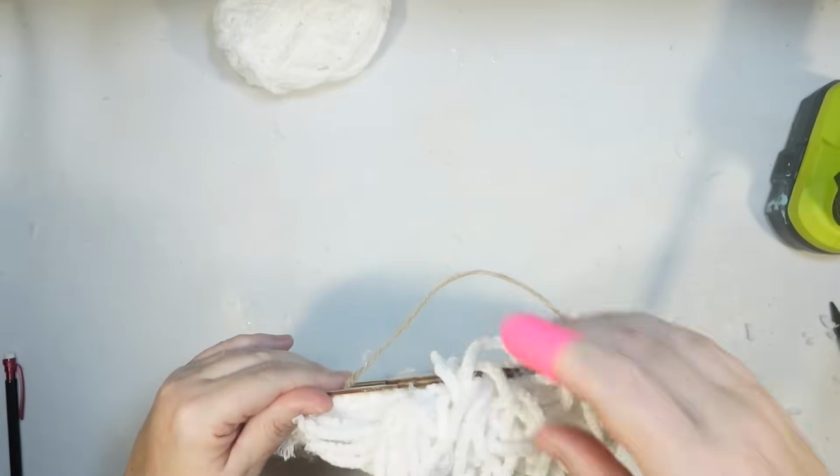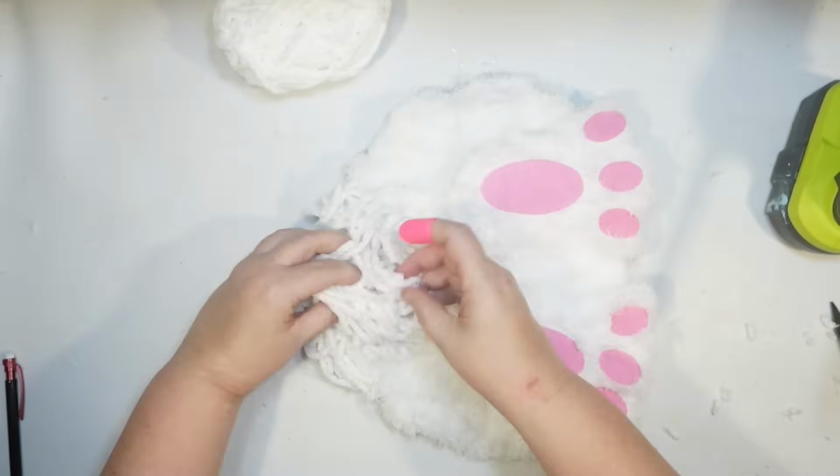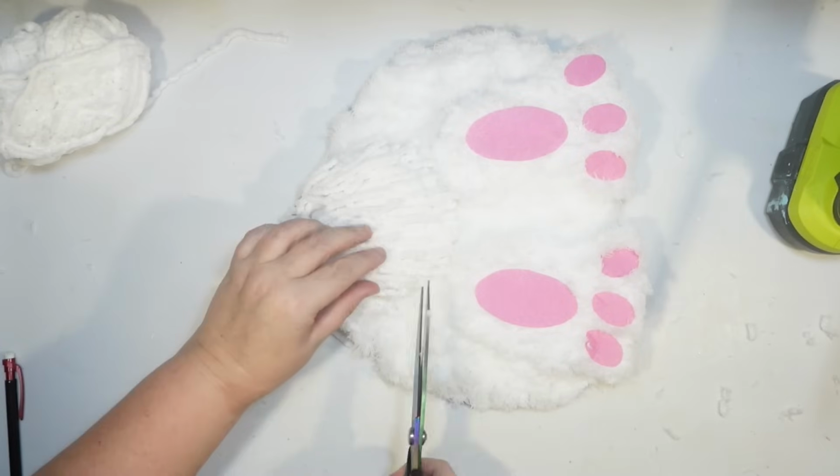So again, you can see the back of it is just the original sign. We did all of this on the flat side. That way everything was super easy to attach to the sign.